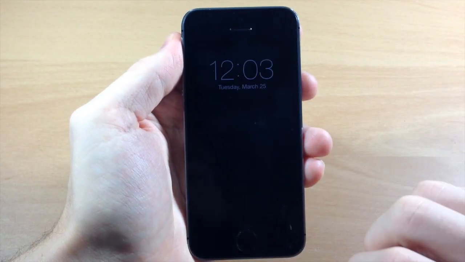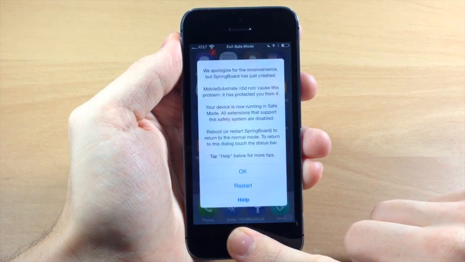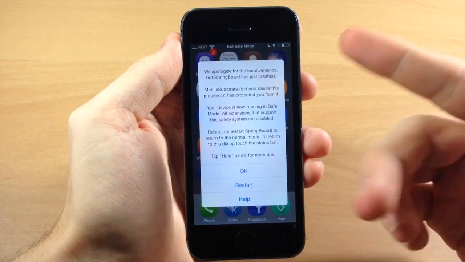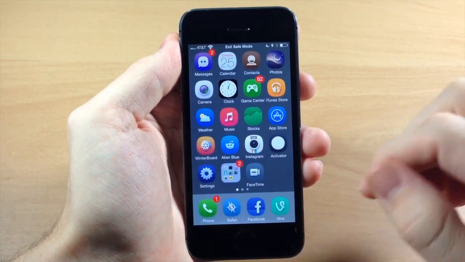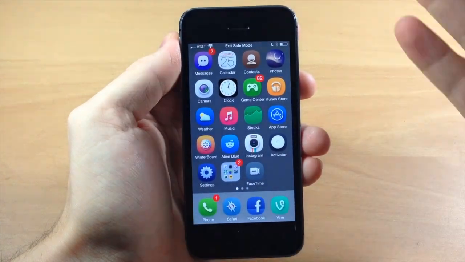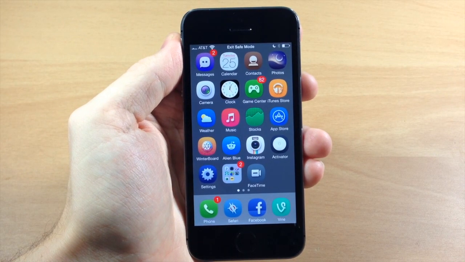All right, so we're resprung. And you can see that black screen. You can see that we're in safe mode right there because we're all familiar with this little pop-up. You see my tweaks are disabled. I don't have Dock Flow down here, and the wallpaper is completely gray.